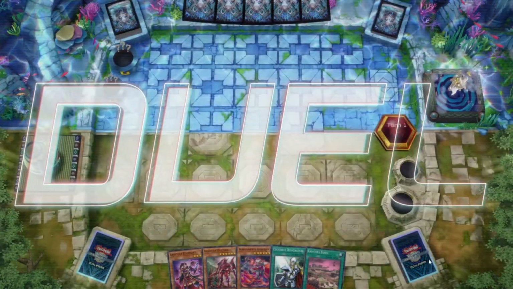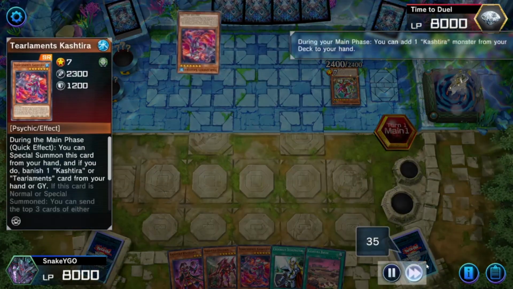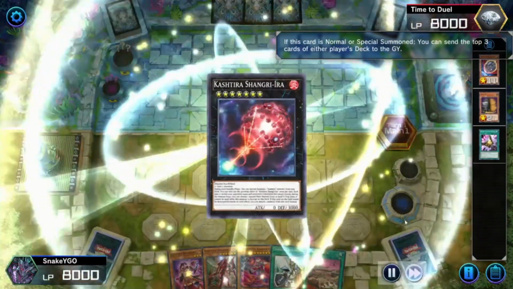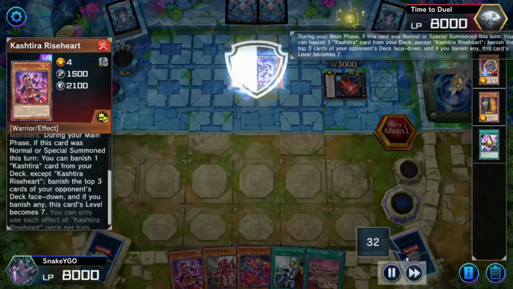Here we have another replay. Going second this time. So we're playing the mirror match again. I mean, it's going to be pretty much all the mirror match. So they milled me to see what I was playing, but didn't work. So they make Shang, which is a big mistake, as you will see.